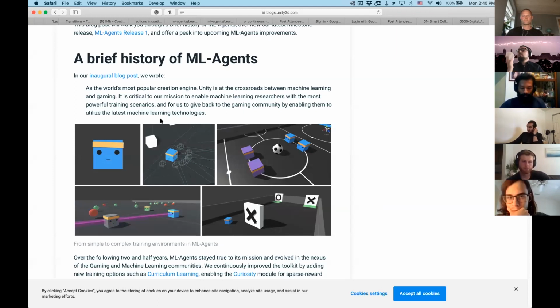So let's say you have a video game and you're playing the bad guy, and you have enemies. Those enemies can learn from your behavior to try to kill you or something like that. Or if you play a soccer game, the intelligence of the opposite team, the enemy team, will be controlled by this intelligence model. So what they provide are a lot of examples where you can build all sorts of training environments, from more tangible scenarios, where for example you have to reach something and touch it, to also combining that with visual observations, like casting rays onto objects, to add the idea of visual feedback for an agent to learn from the environment.